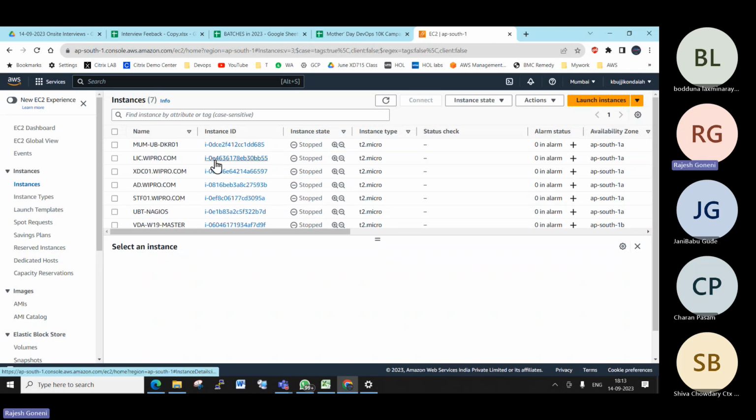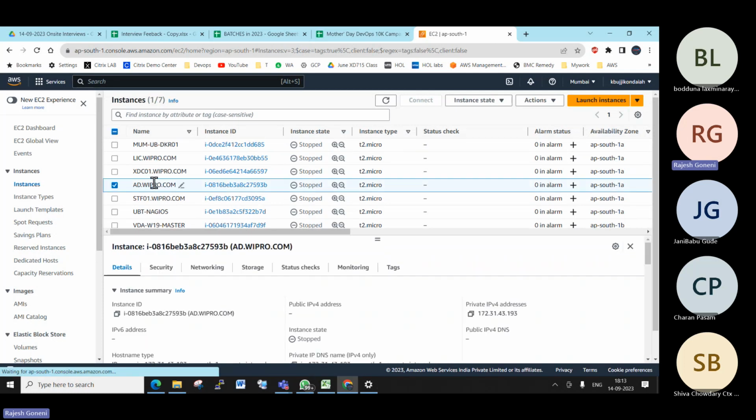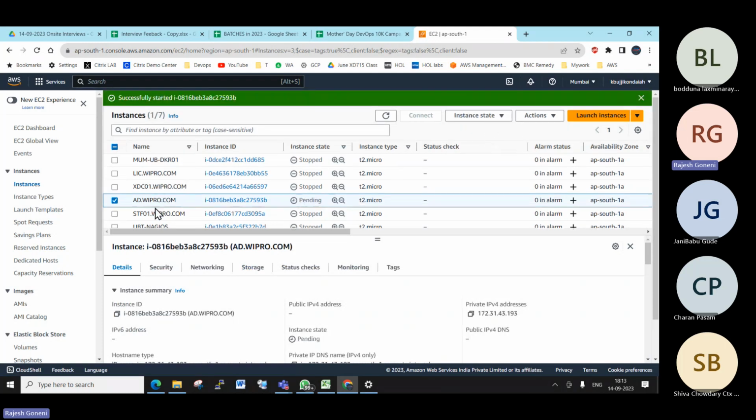Suppose, let me start one of the servers. For example, there is an AD server. I will start this AD server here. By default, what is the size of this server?